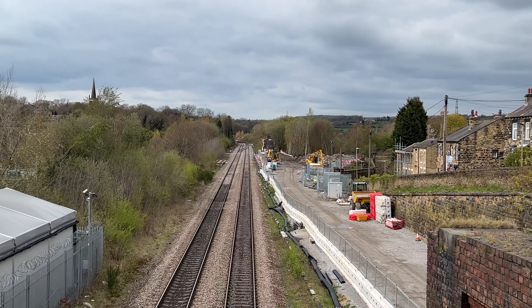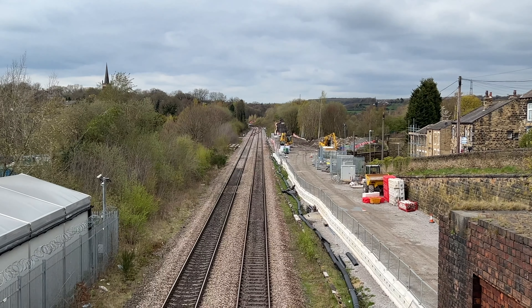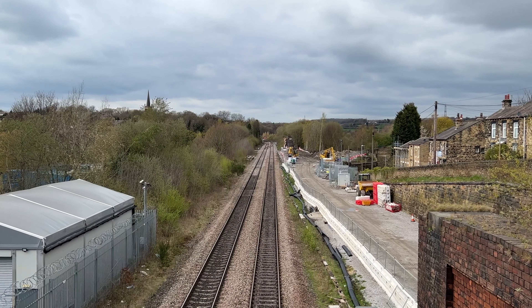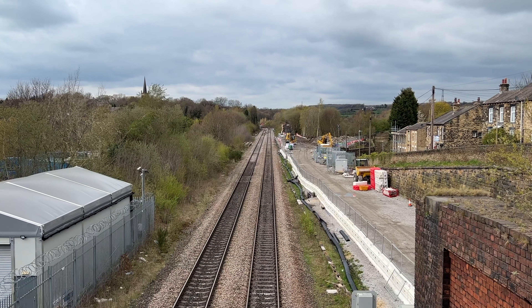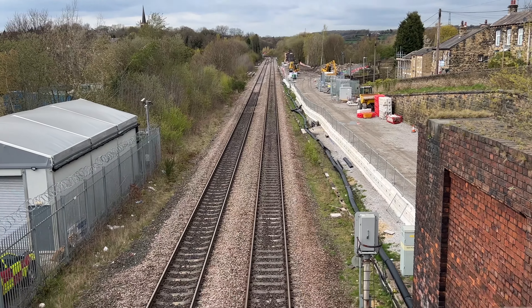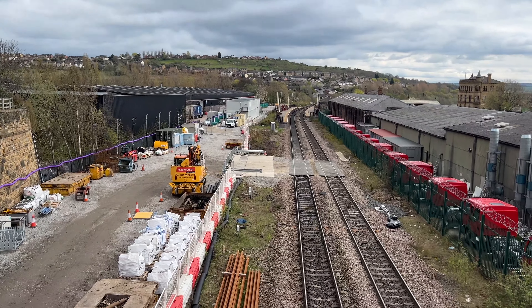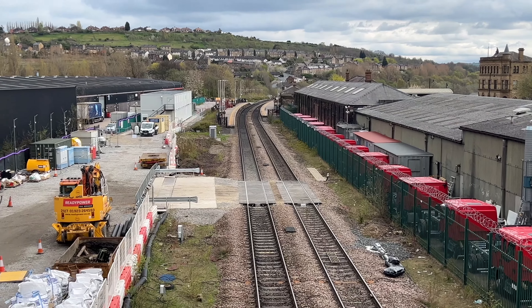You can see the crossover up there is in now. That's going to be used to terminate trains at Dewsbury, from what I've been told. I don't think it'd be likely to go wrong road to Leeds. It's strange it's not a trailing crossover — a facing one — because you could just go into Dewsbury normal and come out wrong road and cross over; there was a crossover there years ago on the viaduct. It was taken out in the early 90s. That signal there may be repositioned a few hundred yards nearer to Leeds.